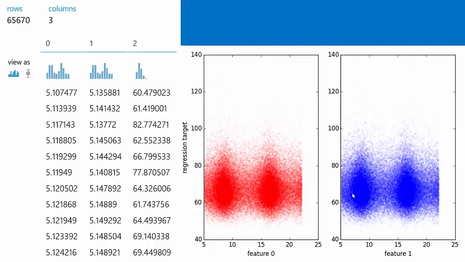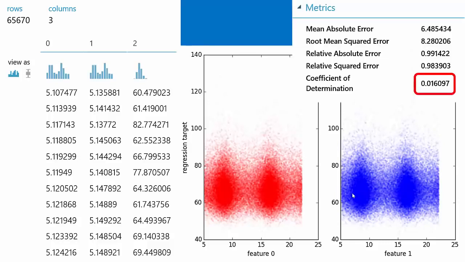When we plot feature 0 against our target and feature 1 against our target, and we draw the best line we can through those funny fuzzy blobs, it's a flat line. There's no slope to it at all. That's very unsatisfying. What that means is that if you tell me the value of feature 1 or the value of feature 0, I'm going to predict the same value of the regression target every time, the same value for feature 2. It's a constant guess, which means it's not very predictive.